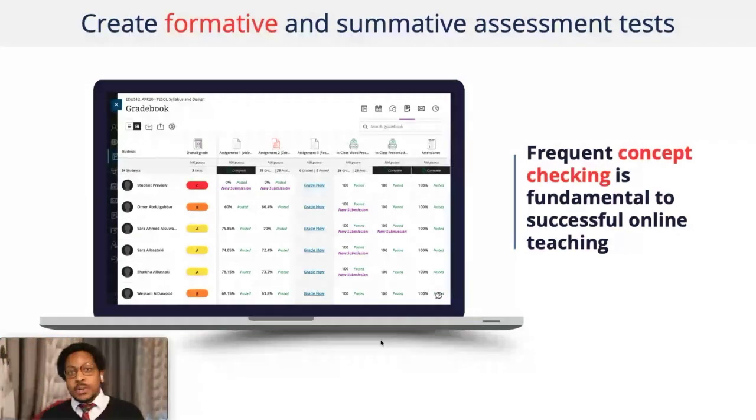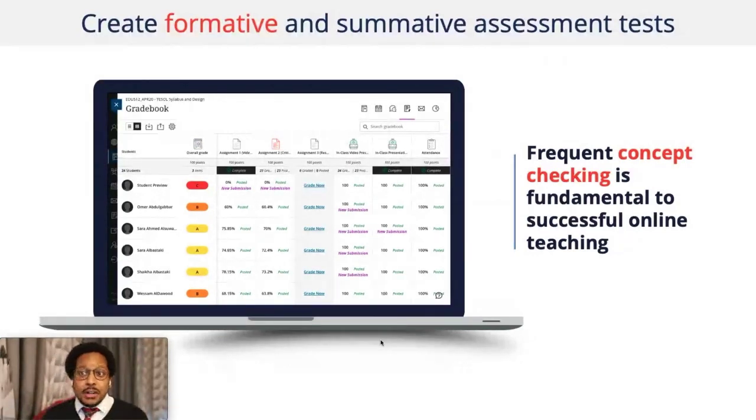Now, when it's in an online environment, the research shows that students are more likely to drop out if they lose track, if they lose focus. And there's a number of reasons why this can happen, actually. When you think about an online classroom, you may have issues with the audio, right? So maybe your microphone isn't particularly clear and the students can't hear you properly. Or you may have issues with the visual, right? Maybe your webcam isn't very clear and students lose concentration there. Or maybe you're teaching at a pace which is too fast for some students and they're a bit shy and embarrassed to ask you for help. So I think using constant concept check questions along the way is incredibly helpful.